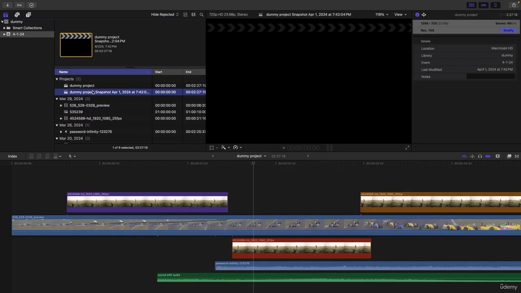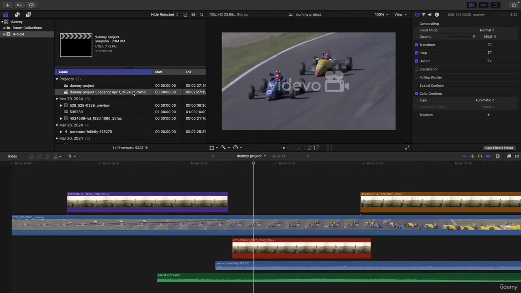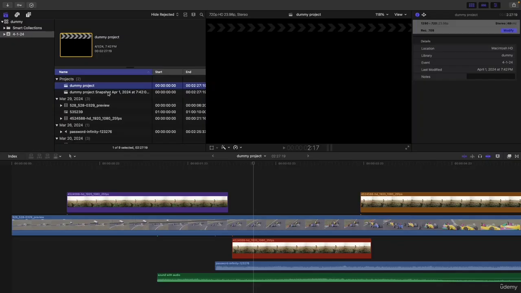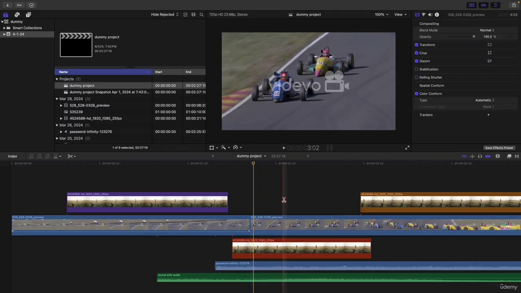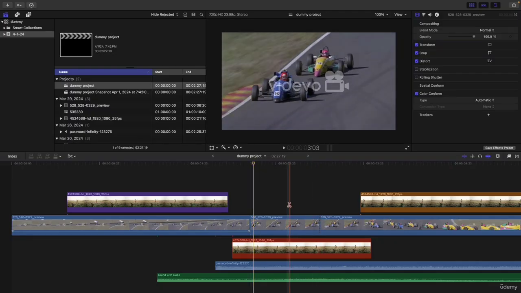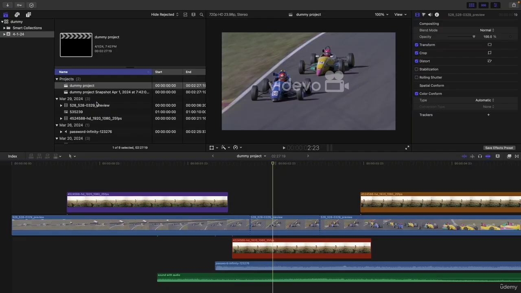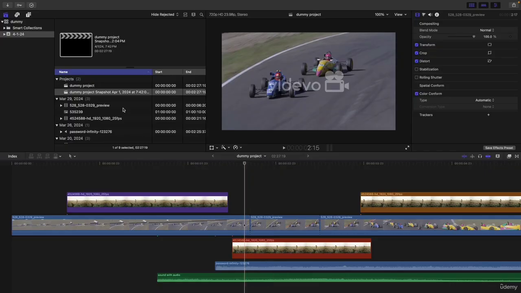your original project. That means you can just start from this particular time. For example, if I just put a cut and something like that, you will notice that it will not directly impact here. If you go to the snapshot project, it will just be safe, it will not put any impact here.